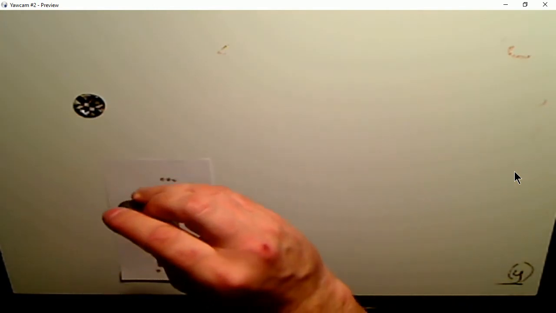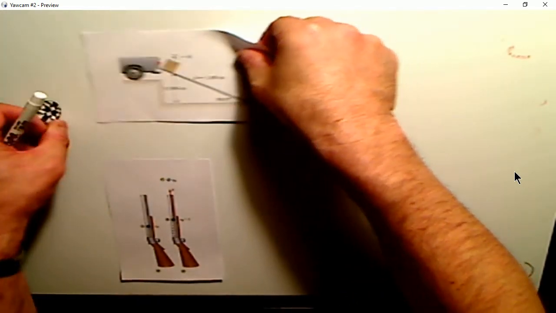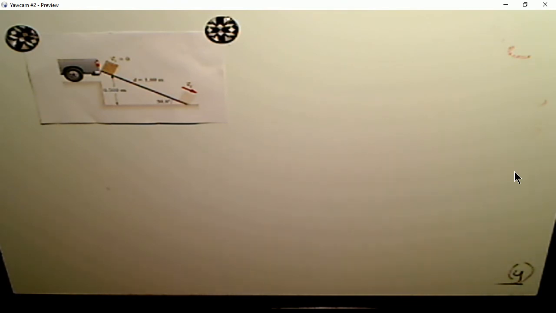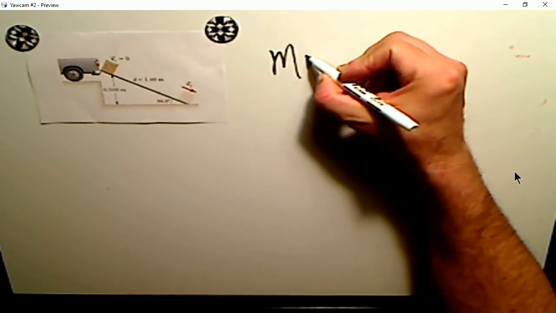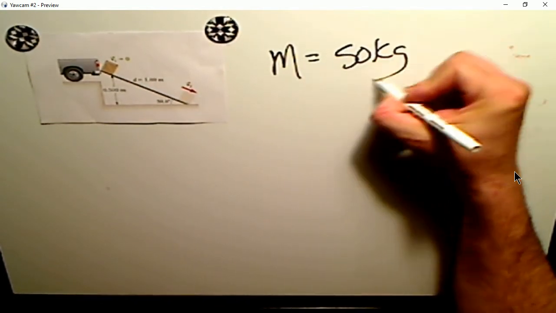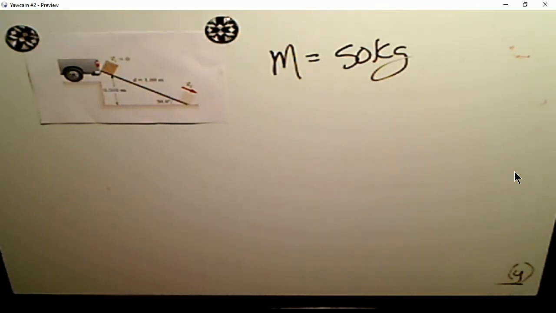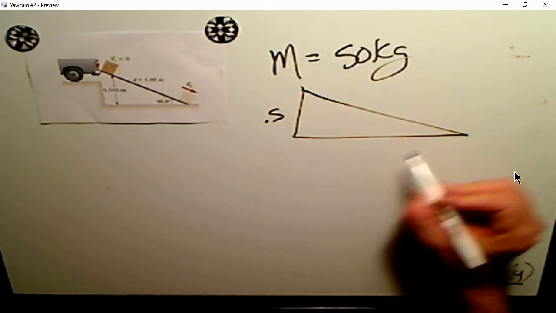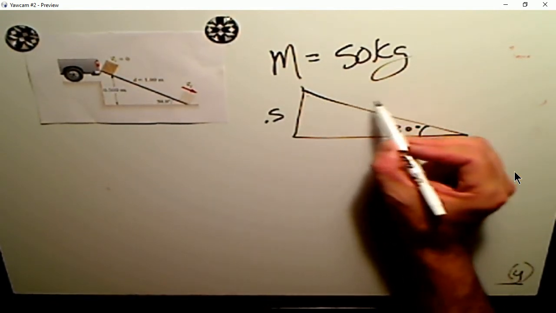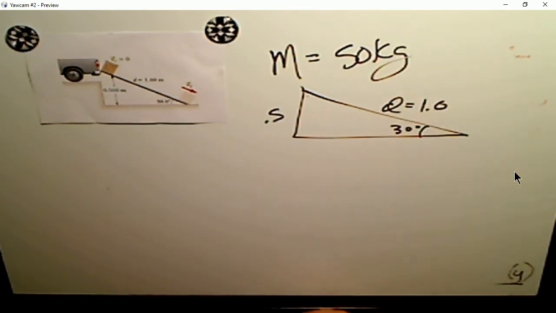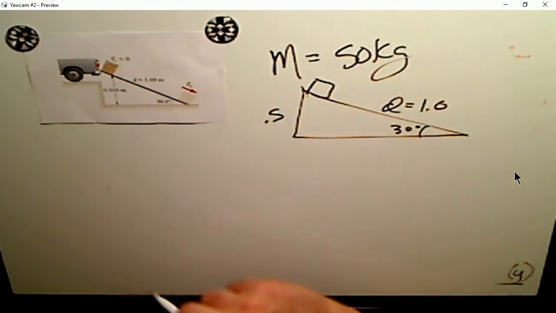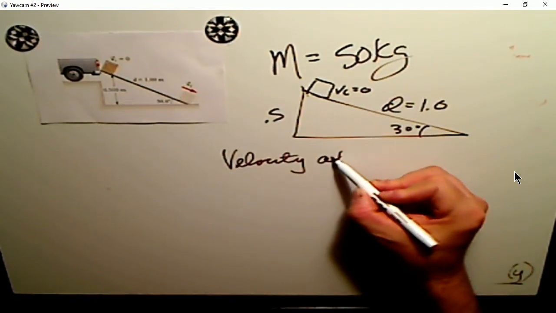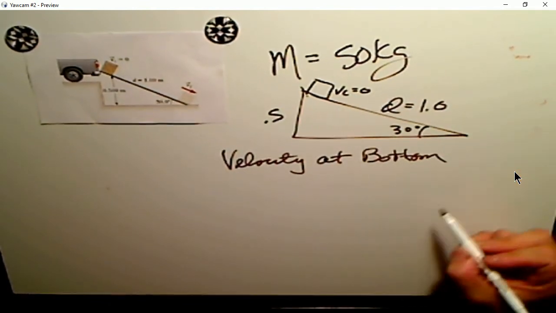We need to know how much the box weighs, of course. So we know that box, I should say its mass, is equal to, let's just say, 50 kilograms. We see the height, this height here. I'll draw it a little better because that could be a little sketchy to see. This is 0.5. Let's say this is 30 degrees. This distance it's going is 1 meter. And it's starting off at 0. Velocity initial equals 0. We want to know the velocity at the bottom. Okay? The velocity here.